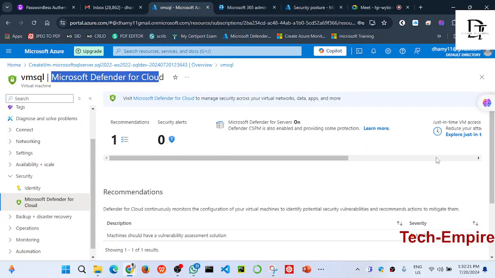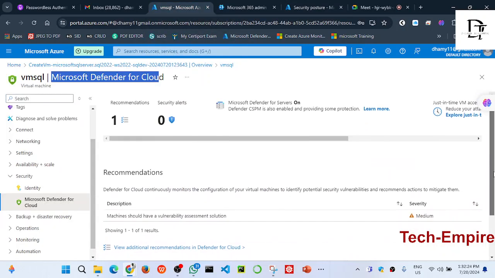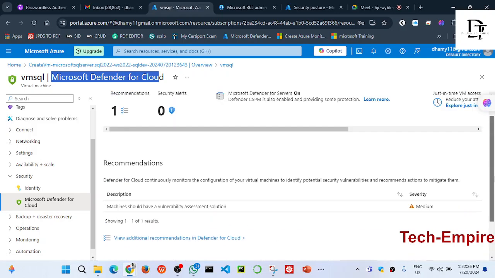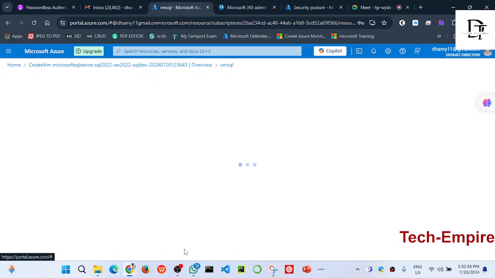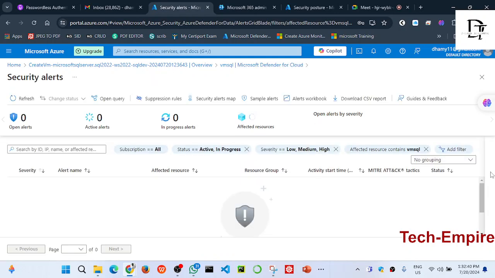So it's telling me recommendations. Let me see where I am. Okay, additional recommendation. Let's see. Click for alerts. I can click this one. I can link it. If I will need to do anything, no alert, nothing in progress. Nothing much to do here.